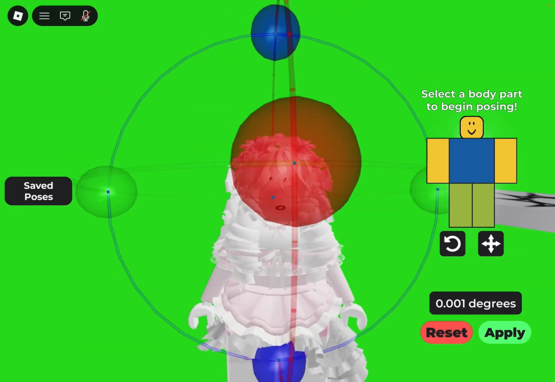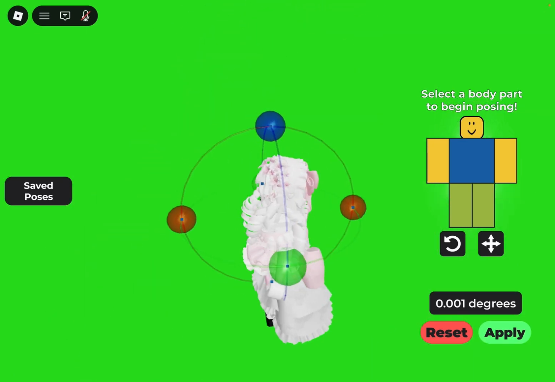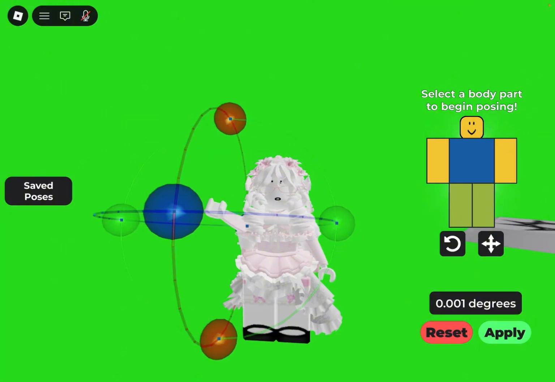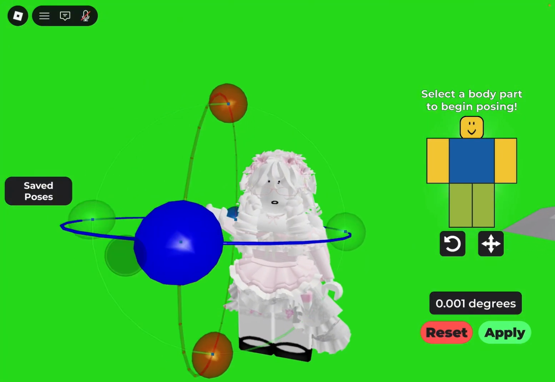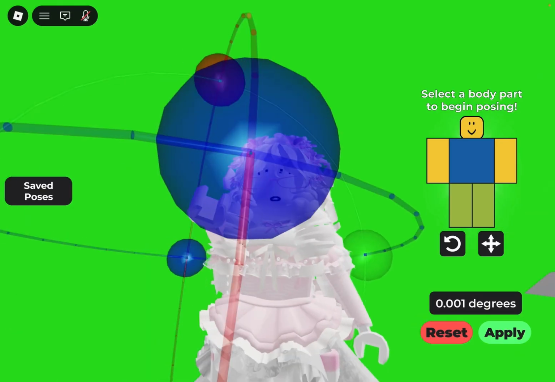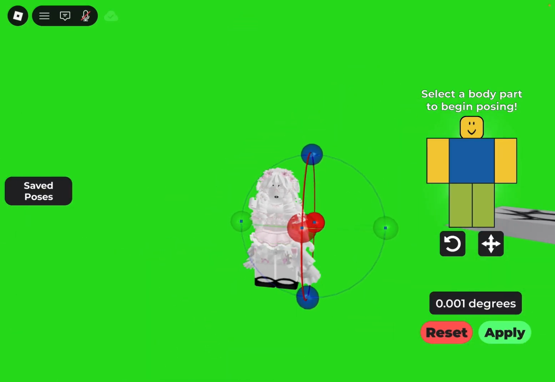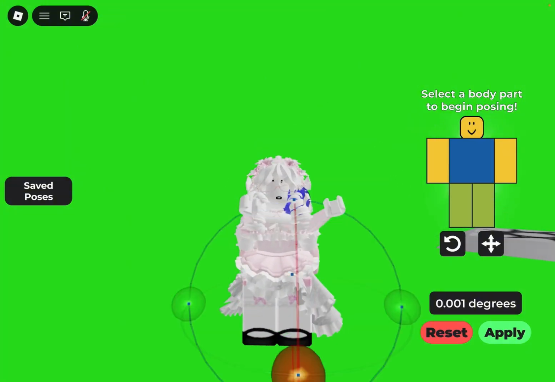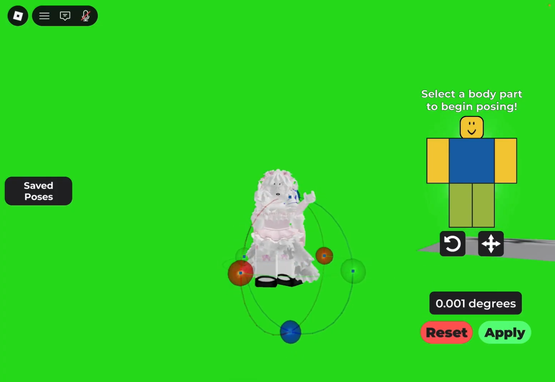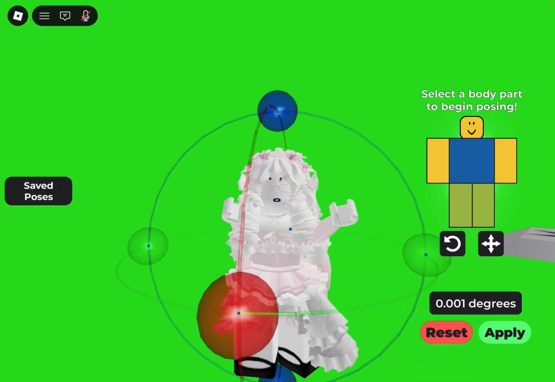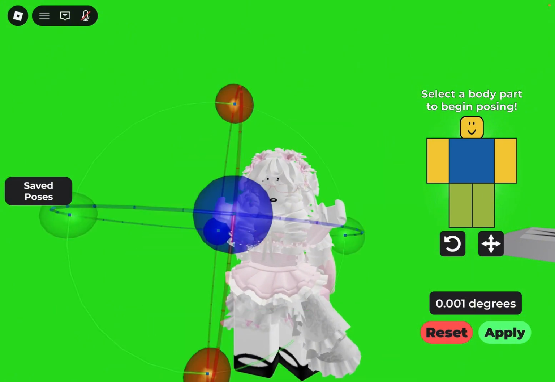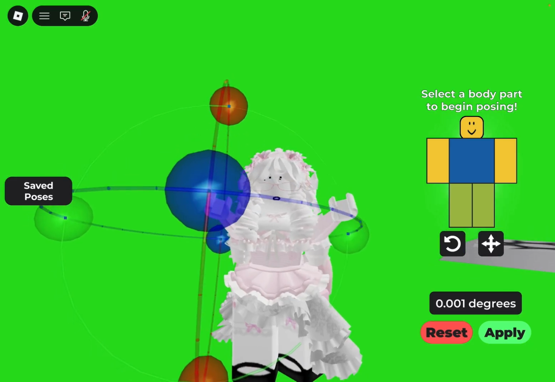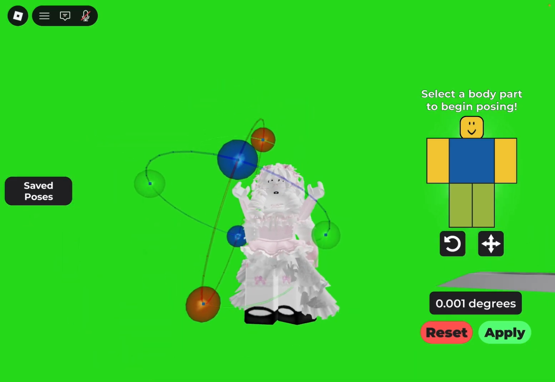Okay. So I guess let's just start making our pose. I want to make the pose I did with the other video. And yeah, let's just start making the pose. So you can just automatically make your pose. You can feel comfortable with any pose.